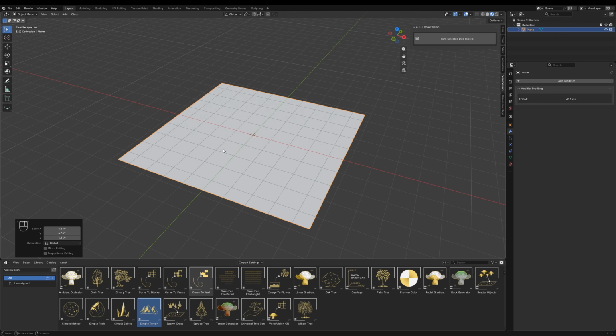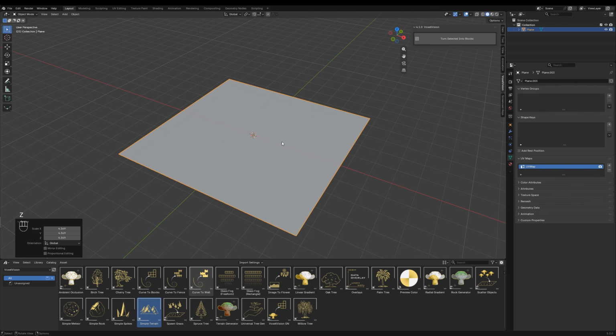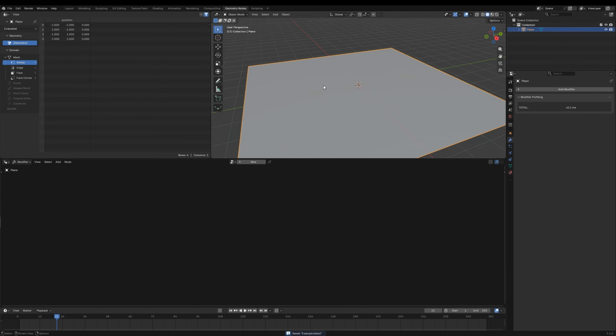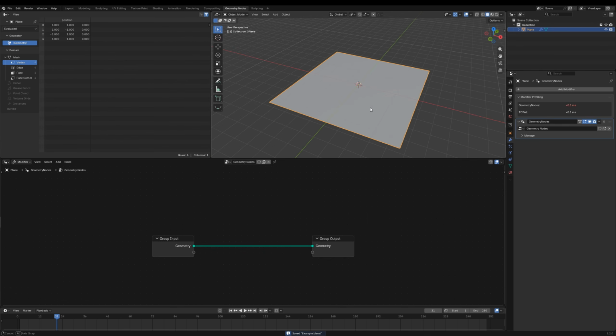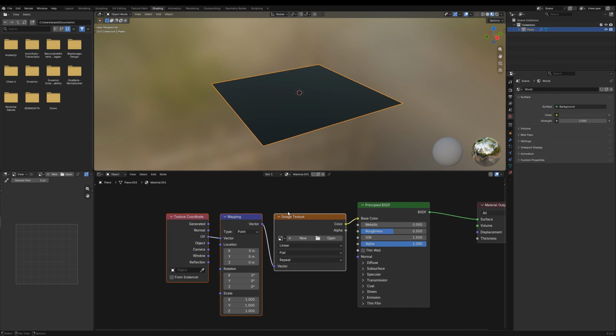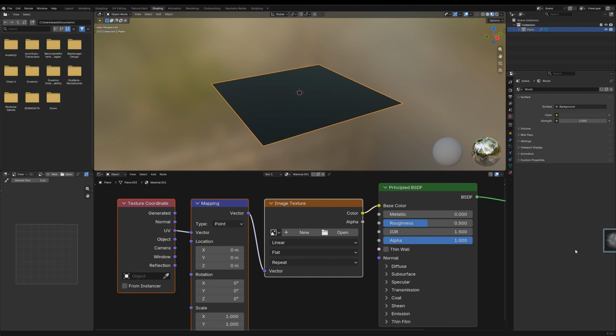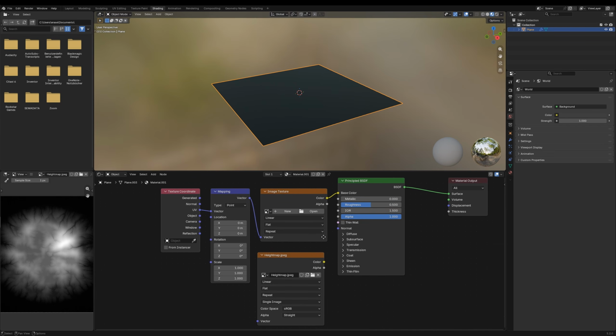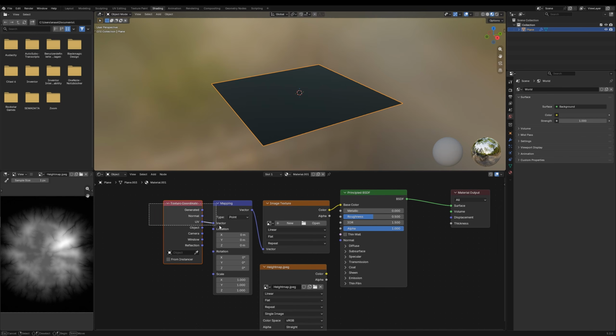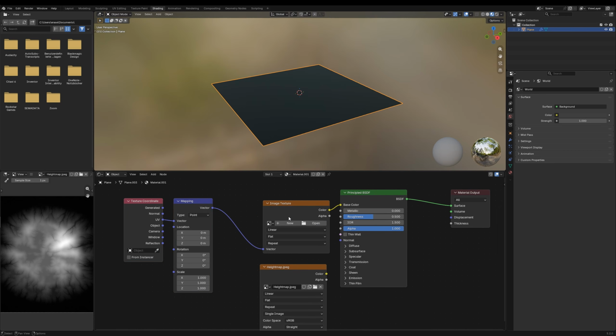This plane, if you create it from the Shift A menu, automatically has a UV texture. You can check it if you go into the properties and then UV maps. It has a UV map called UV map. And we can use this UV map to apply the texture in the geometry node tab. So I'm actually gonna go into the shading mode first so you can actually see how it looks. And I'm gonna drag in the height map from the Windows Explorer. So you can just drag and drop it, or you can click on open and open the texture directly.